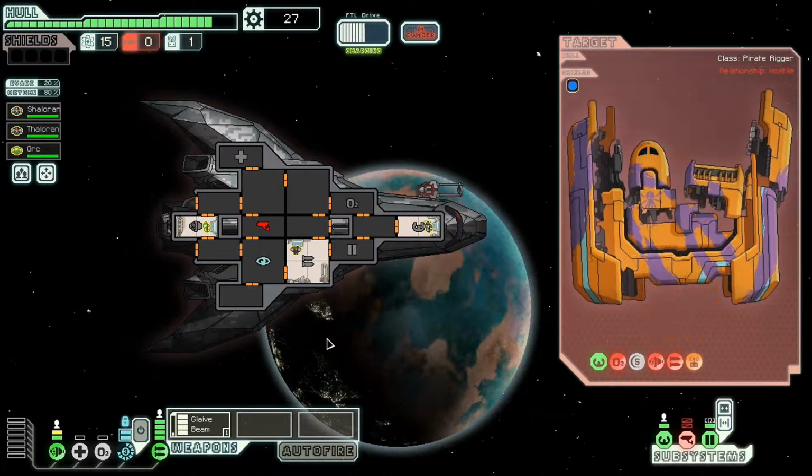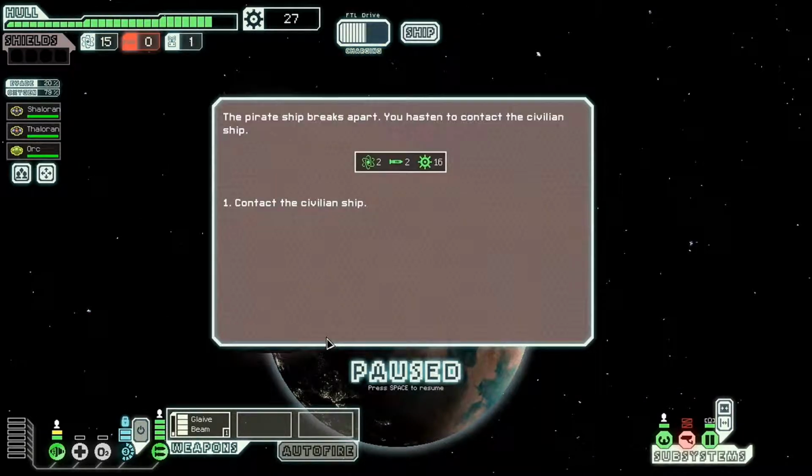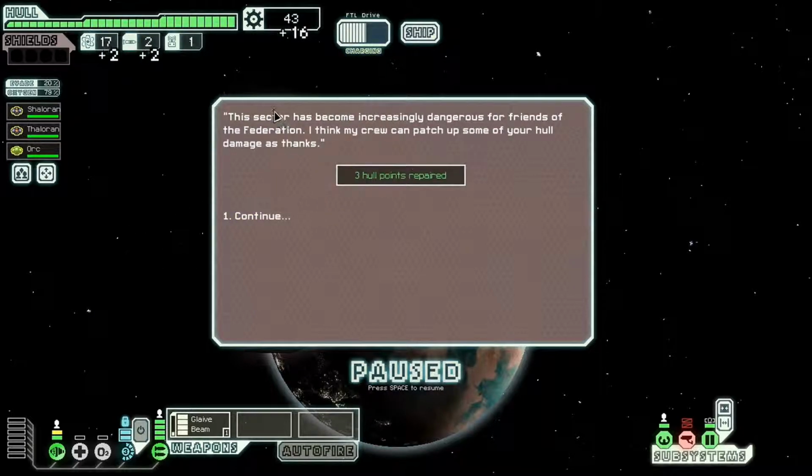No chance. So the pirate ship breaks apart, you hasten to contact the civilian ship. We got fuel, missiles, and scrap for that. The sector has become increasingly dangerous for friends of the Federation. I think my crew can patch up some of your hull damages as thanks. Thank you. So we got a few hull points done, so that is our thanks for basically helping them out.